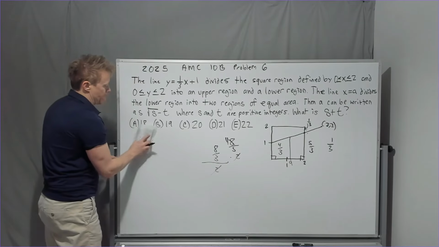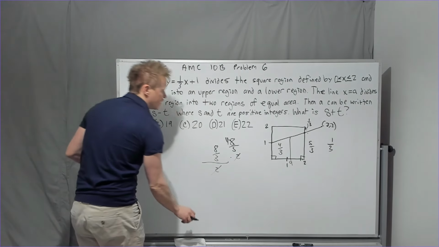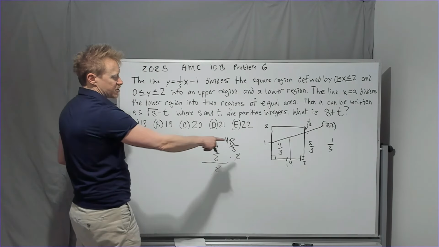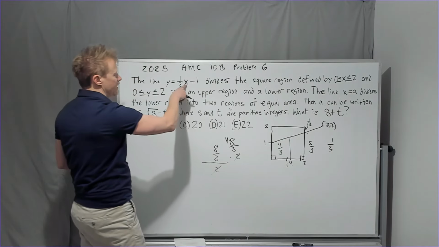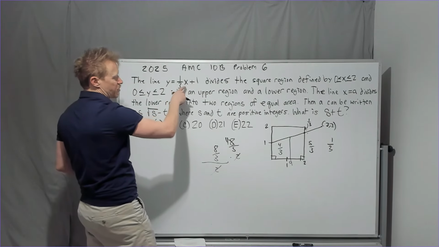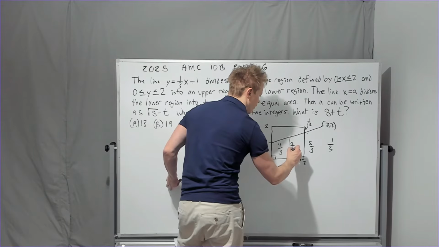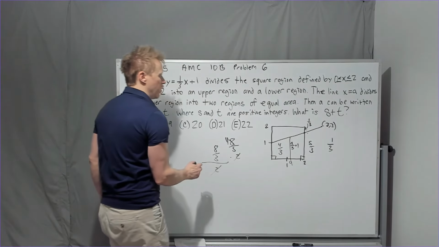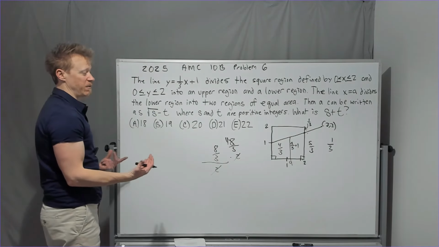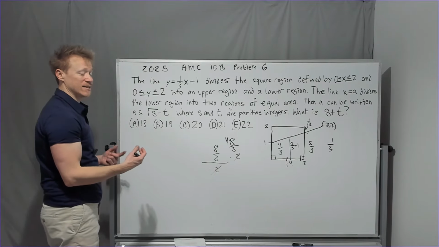So now, let's go ahead and go here. So we have here, how are we going to get it? You're going to plug a in here, and it's a over 3 plus 1. So it's a over 3 plus 1. And what we're going to do is the same thing we did before, the average of the bases times the height.